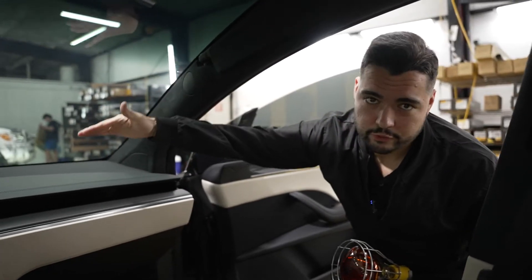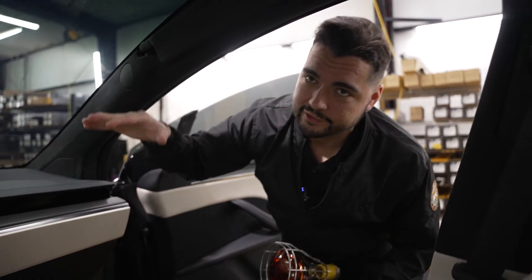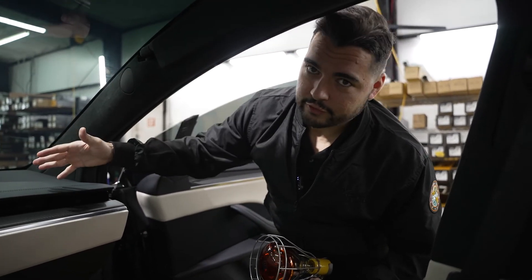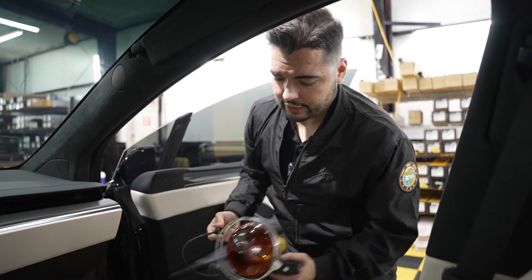One of the other things we did is the full entire front windshield, from the bottom all the way through the top in one single sheet — there are no seams on it. This is a complete, seamless install that we did here at Texas Tint Masters. Although this is an impressive feat, what's even more impressive are the actual heat rejection numbers, which we're going to test right now.